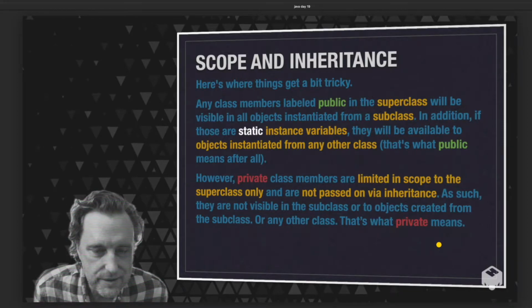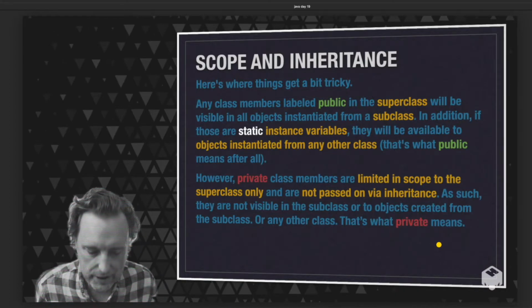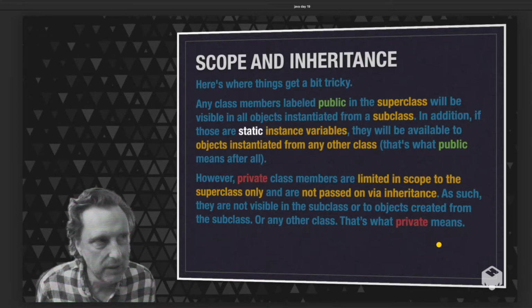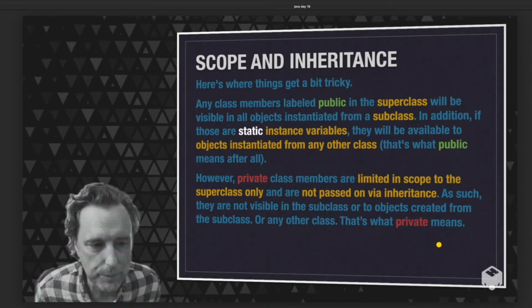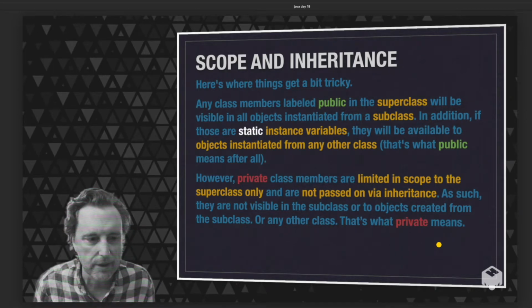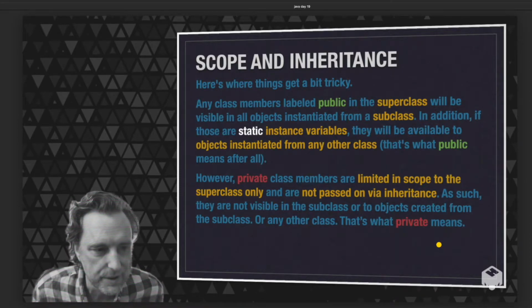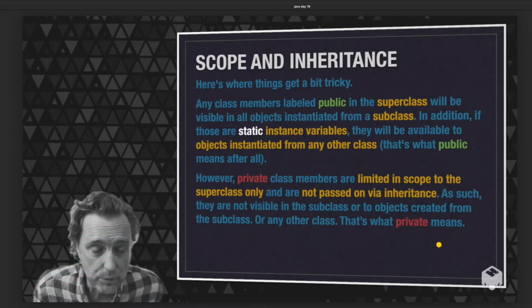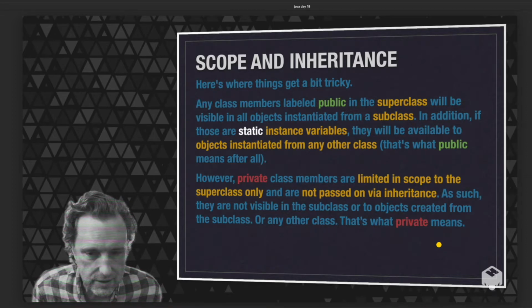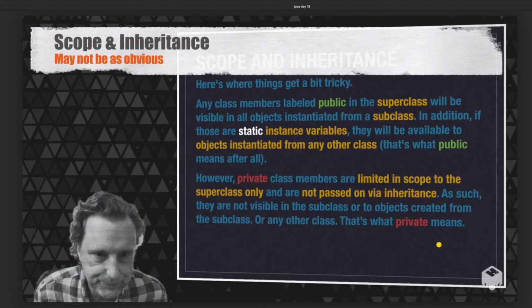Scope and inheritance. This may be where things get slightly trickier. To some extent, I think everything up until here, things are going to work pretty much like you think, or if you paused and reflected on how you would want this to work, it's going to work the way you probably expect as you're coding it. Scope and inheritance is a little trickier.